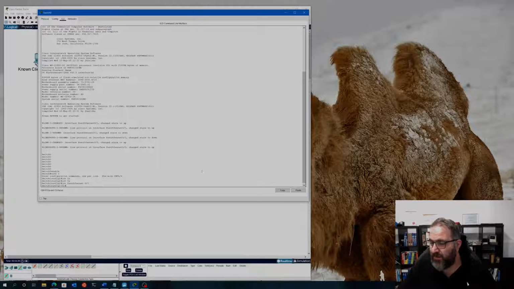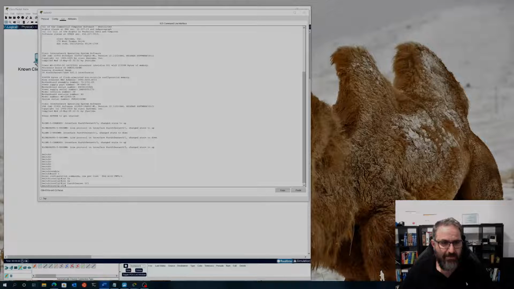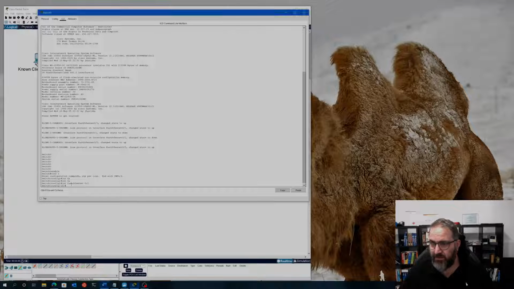Fine. All right. So now we're going to the interface. We're going to do this at that particular interface level. Now we could do a range of interfaces, but in this really small demonstration we're only going to do the one. Okay, so let's do this step by step. So we're in the interface now.